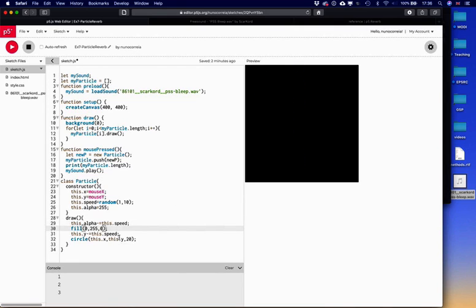I forgot to add the alpha to the fill, so I need to have here this.alpha as our alpha channel. It's the fourth parameter of RGBA: red, green, blue, and alpha, right? So now the faster they move, the faster they also become transparent. And this alpha will then go to negative values, but then it will be invisible anyway. So we could limit that decrease, or we could just keep it like this. It works fine anyway.